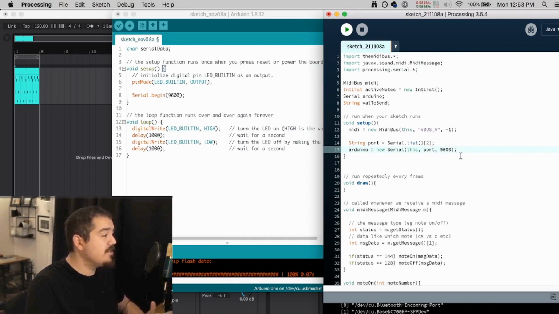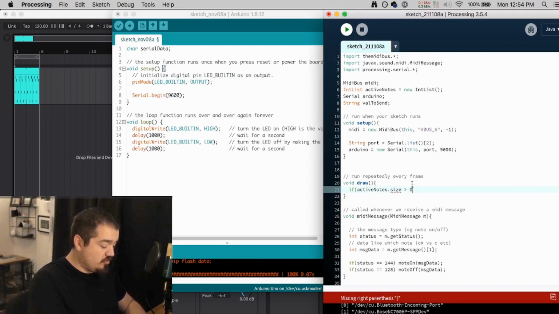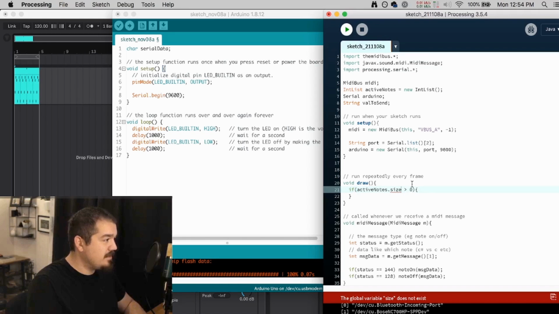We need to still send some data. So much like we were doing previously, we'll just send some of that data depending on whether there is note information. If activeNotes.size is greater than 0, so if we have notes, size is a call.